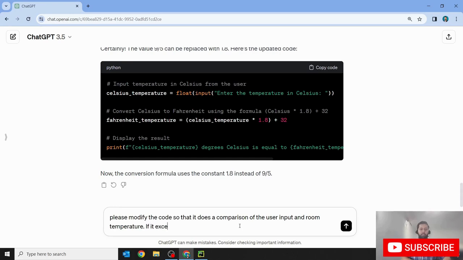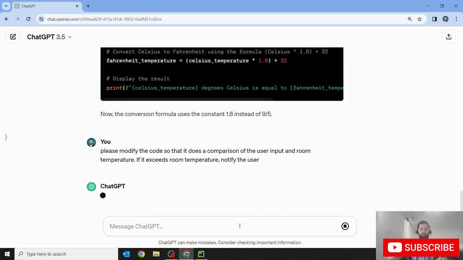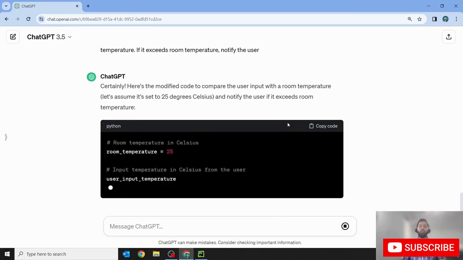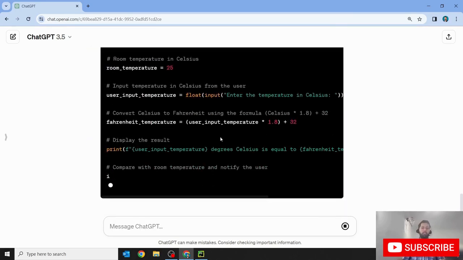If it exceeds room temperature, notify the user. Okay, so we're modifying the code a little bit there to meet our needs.